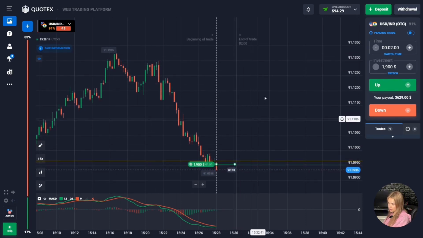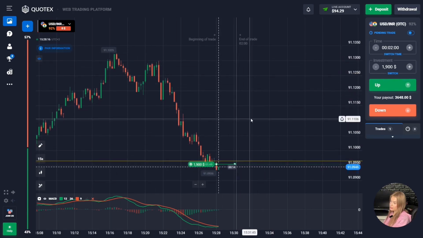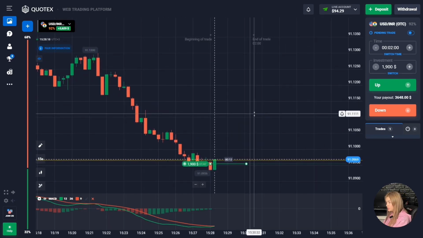And also here we took the time of 2 minutes with a margin, taking into account the price may fall into the consolidation zone or it might make a roll back down. Guys, let's wait for the result.